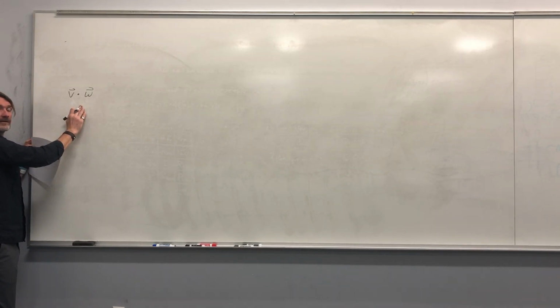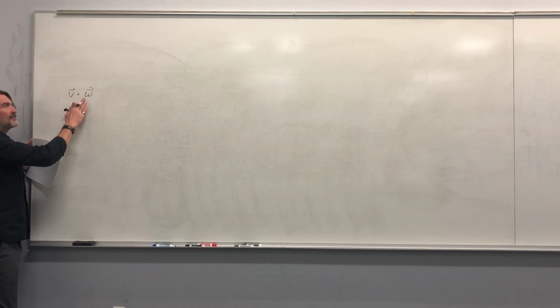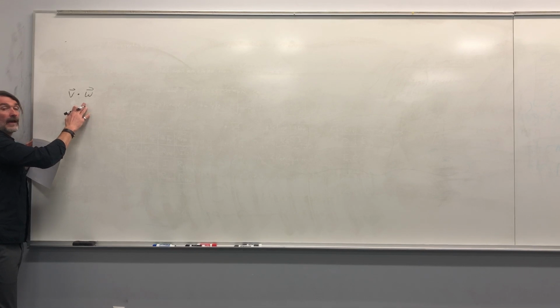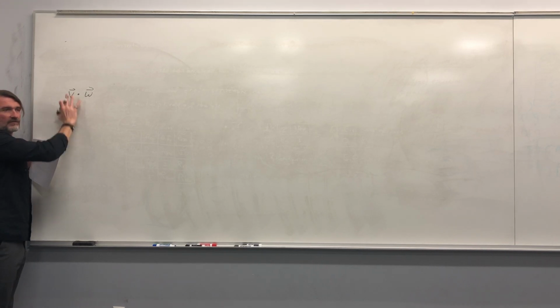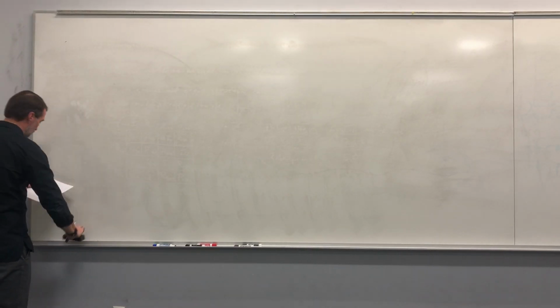So the dot product is a way of taking two things which transform under, in this case, coordinate transformations or rotations. And if they transform in exactly the opposite way, as it will, then this is invariant under the transformation. Now the dot product is kind of like this, I don't know how it was introduced to you in your calculus class, but poorly I'm sure. But I would like to give you a more generic definition of this and something that you can actually use well beyond the context of dot product.